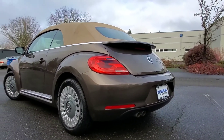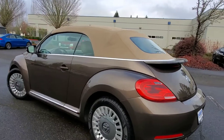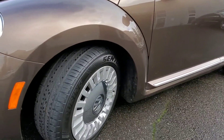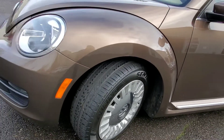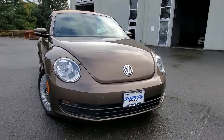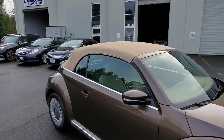As we start by walking around the exterior, you'll notice that the car's in really good shape for a vehicle of this vintage. There's no major flaws. We put brand new tires on the car — they are the 17-inch alloy wheels with a Sentry Touring on the rubber. There's no major dings or rock chips anywhere, so it's kind of in the condition that you want to see for a vehicle of this vintage.